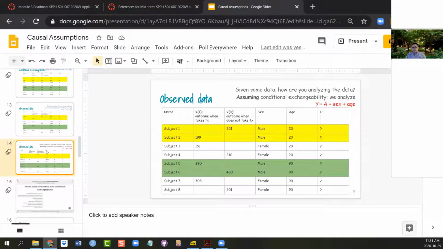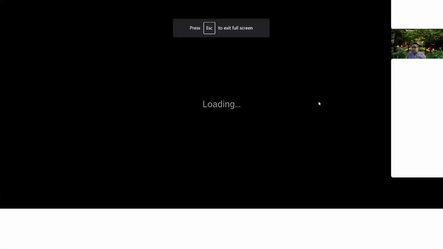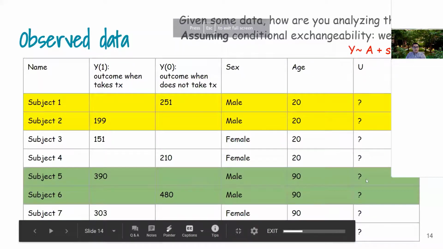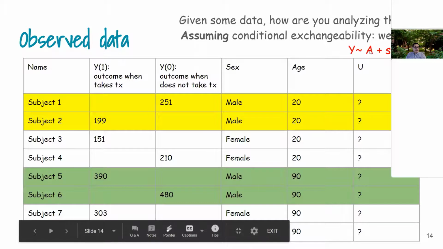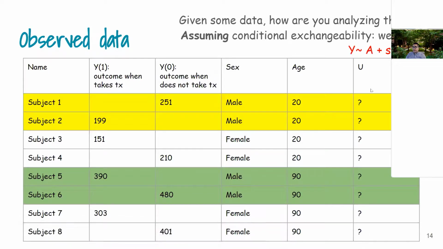When you are doing the randomization, you do not necessarily need to know what this U variable is, because you do not need to adjust for anything. You just do a Y versus A type of analysis and you are done, right? So when you are moving away from randomization, then we need to exactly know what are the variables that are impacting the potential outcomes, right? And that is the main problem of observational data analysis, that we do not know the whole list, and we are scrambling to find out what the whole list is. Unless we have the whole list, we might never know what the true treatment effect is.